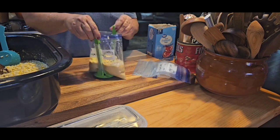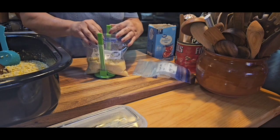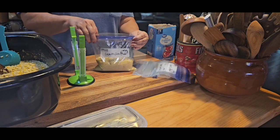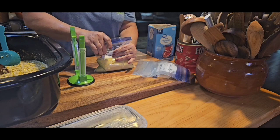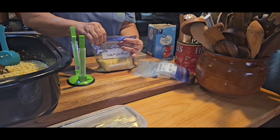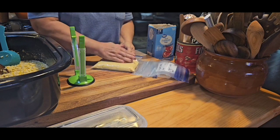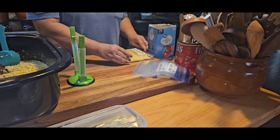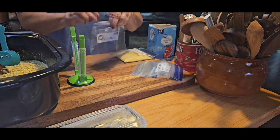I got these off Amazon, and they come up to where you can use gallon bags on it too. But I'm just using quart bags. And I put cream corn on each bag. I'm just going to get as much air out of it as I can. And then all you got to do is just kind of flatten it out. And these will stack real good in your freezer, so it won't take up very much room.